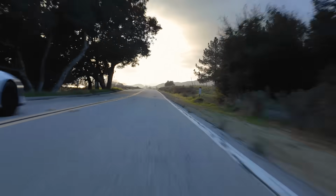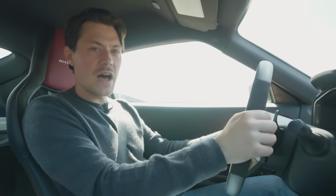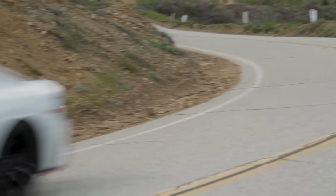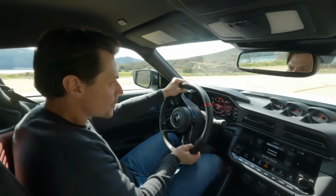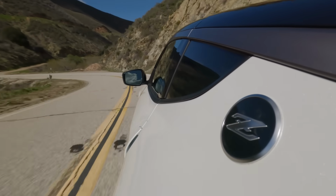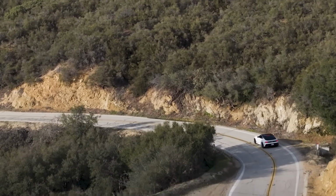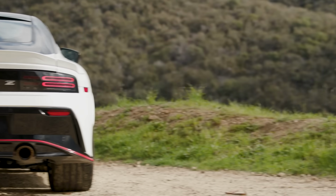Nissan have gone to great lengths to firm up both the suspension, chassis strengthening, and some revised dampers which are specific to this Nismo model. They give the car a very direct ride. It's certainly firm. I didn't find it to be too firm on the roads coming in here. It wasn't too uncomfortable, but it certainly is a sports car. There's no mistaking that. We've also got revised, slightly uprated brakes, wider rear wheels, and sticky Dunlop summer compound tires.